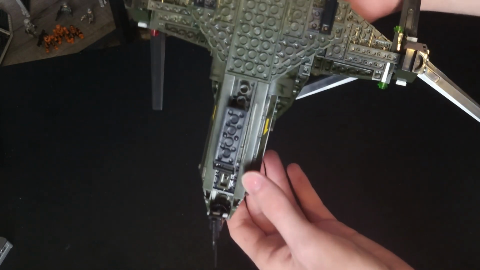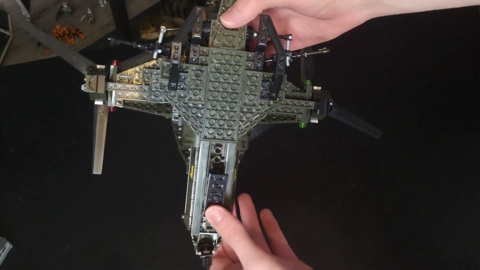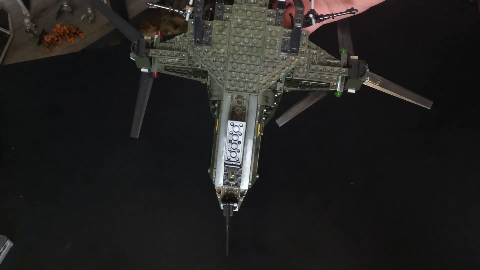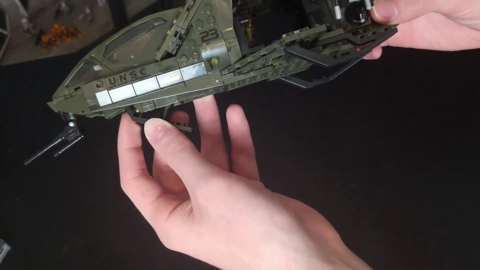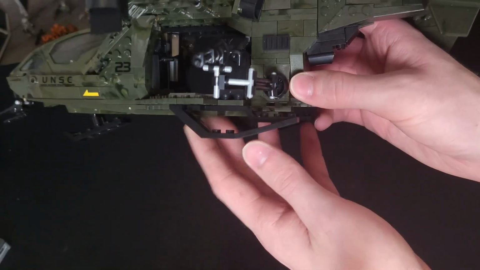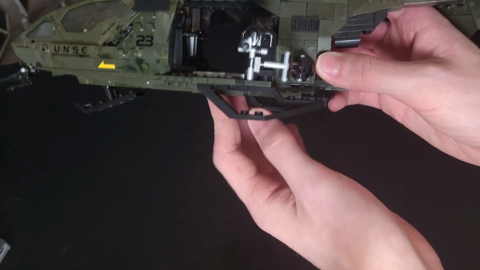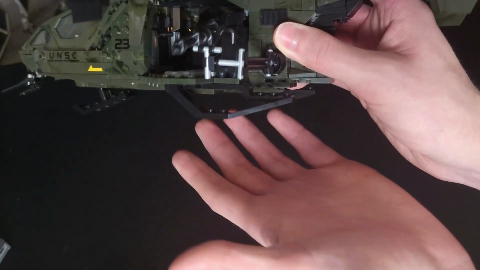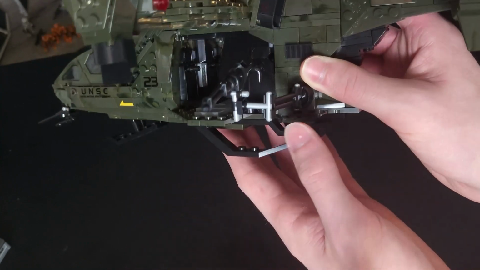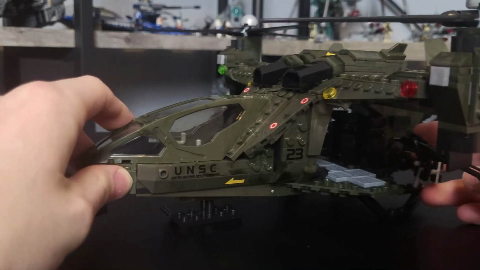If I go ahead and turn it over, you can get a look at the bottom. It's just anti-studs and stuff like that, nothing crazy. You do have the landing gear, of course, which just goes up and down like that. You've also got this landing gear here beneath the troop bay, beneath the machine gun turrets, and it's just this one piece that's molded in this shape. I don't know what to call it.